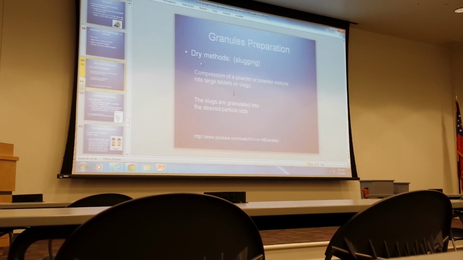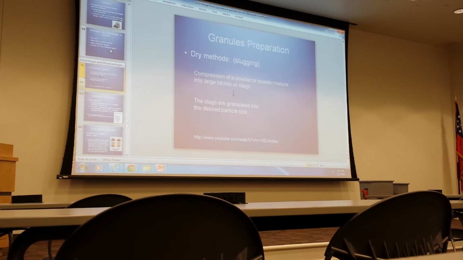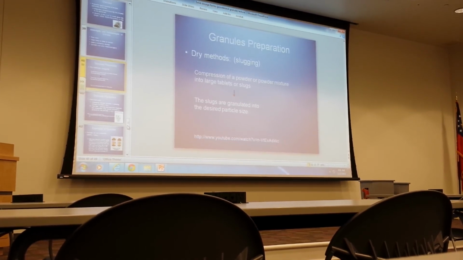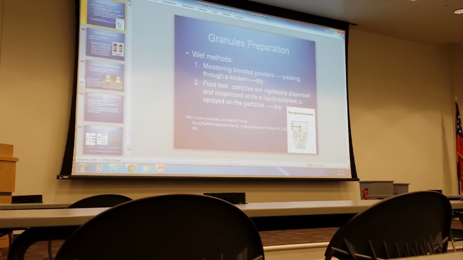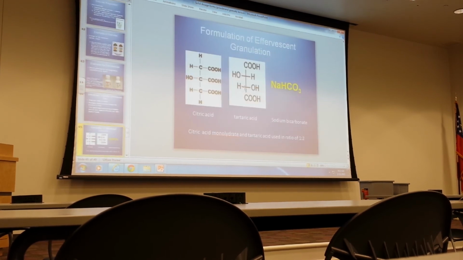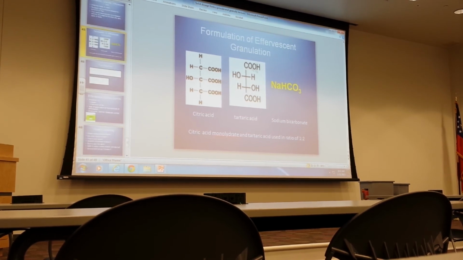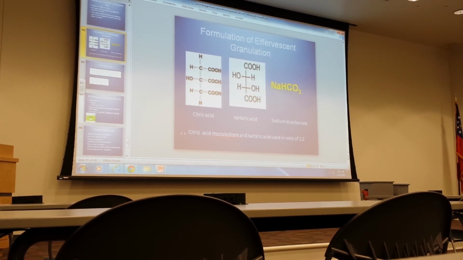So for those granulation methods, you just know the name, dry granulation. That means no exposure to moisture, no exposure to heat. So we emphasize this in the tablet or capsule part also. So here another thing you need to know is the effervescent granule, effervescent salt. So what's the reaction? What are the excipients used in this type of granule, and also this is the same in the effervescent tablet.